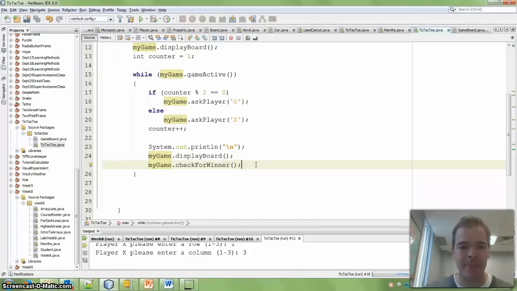So after the first move, that'll go to 2.